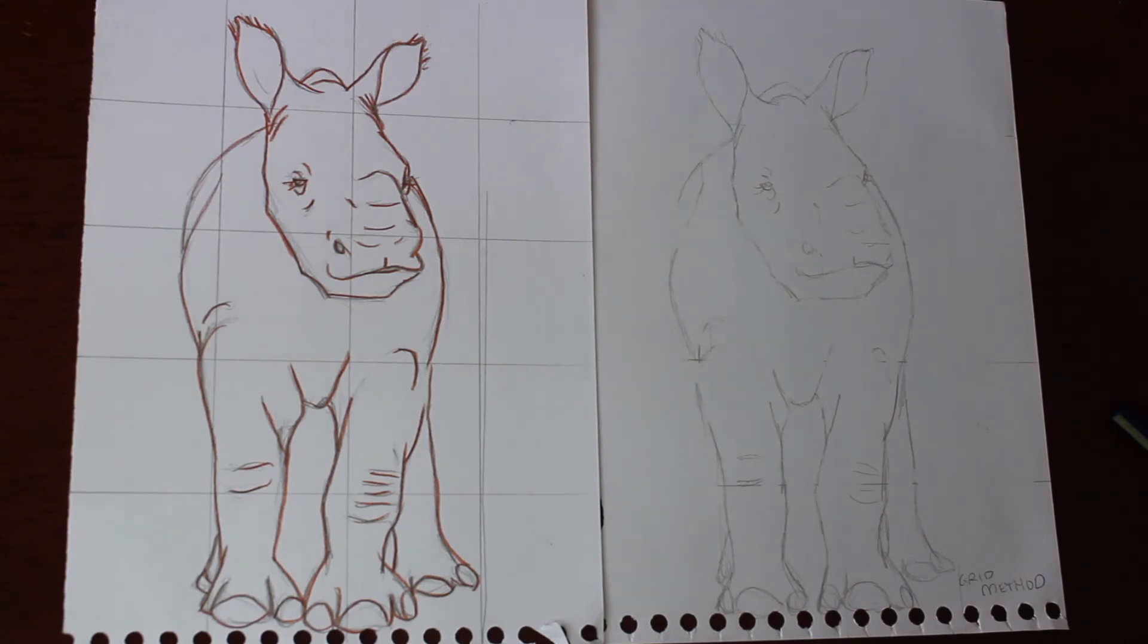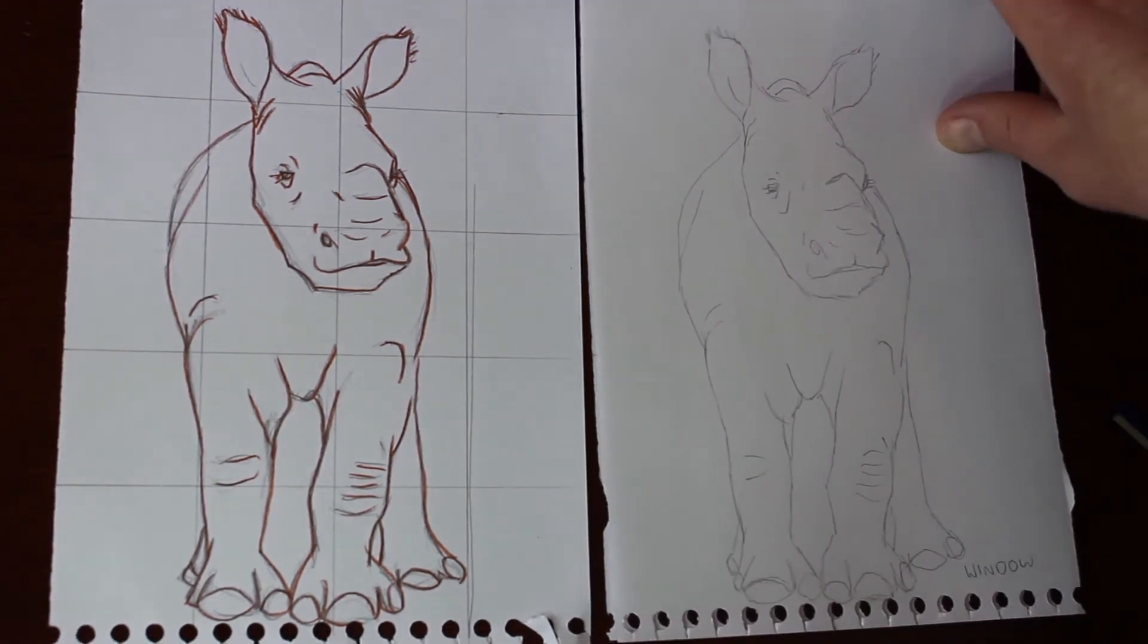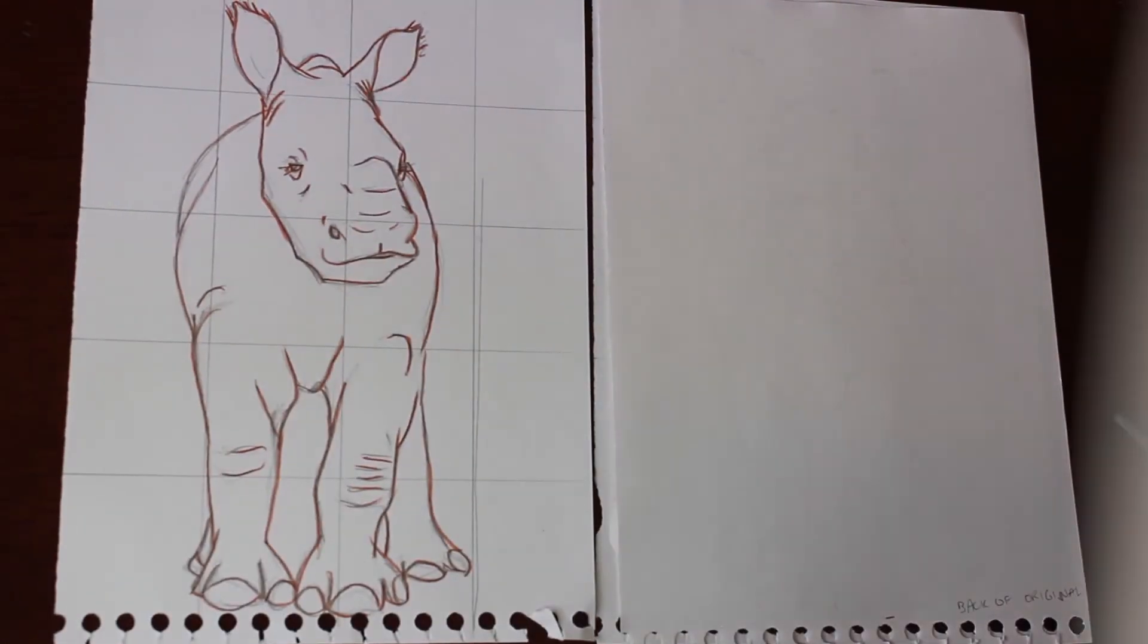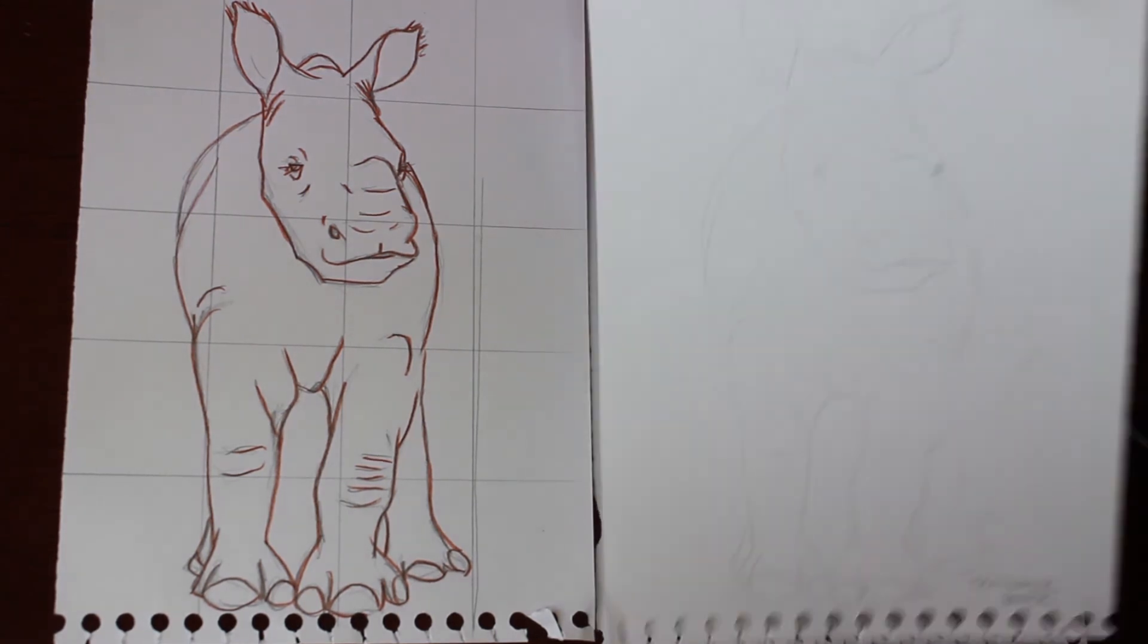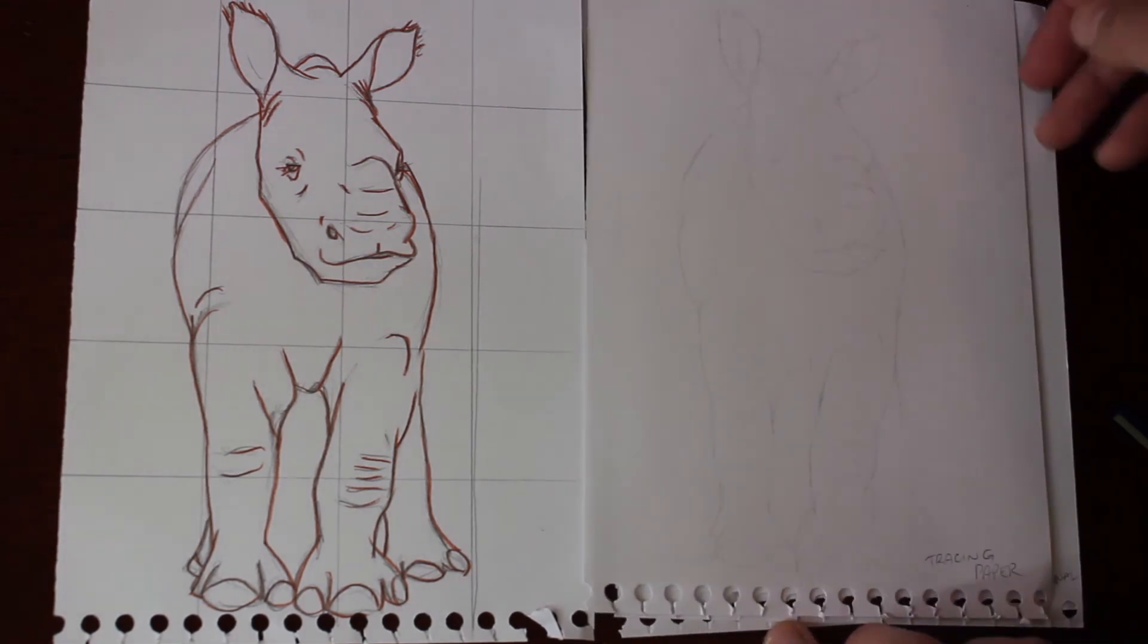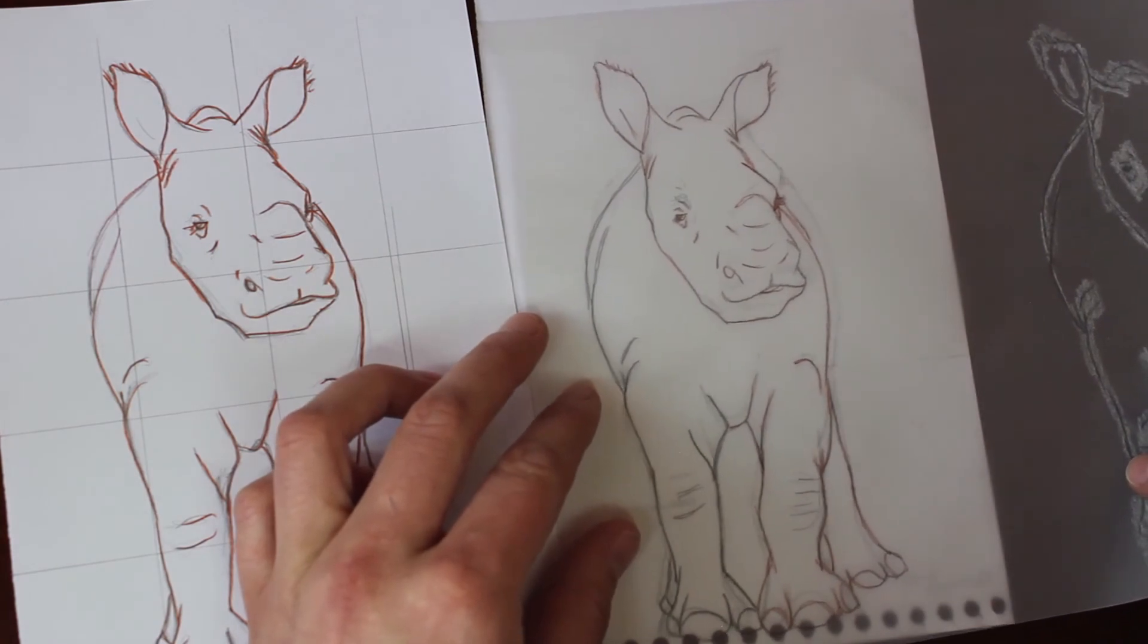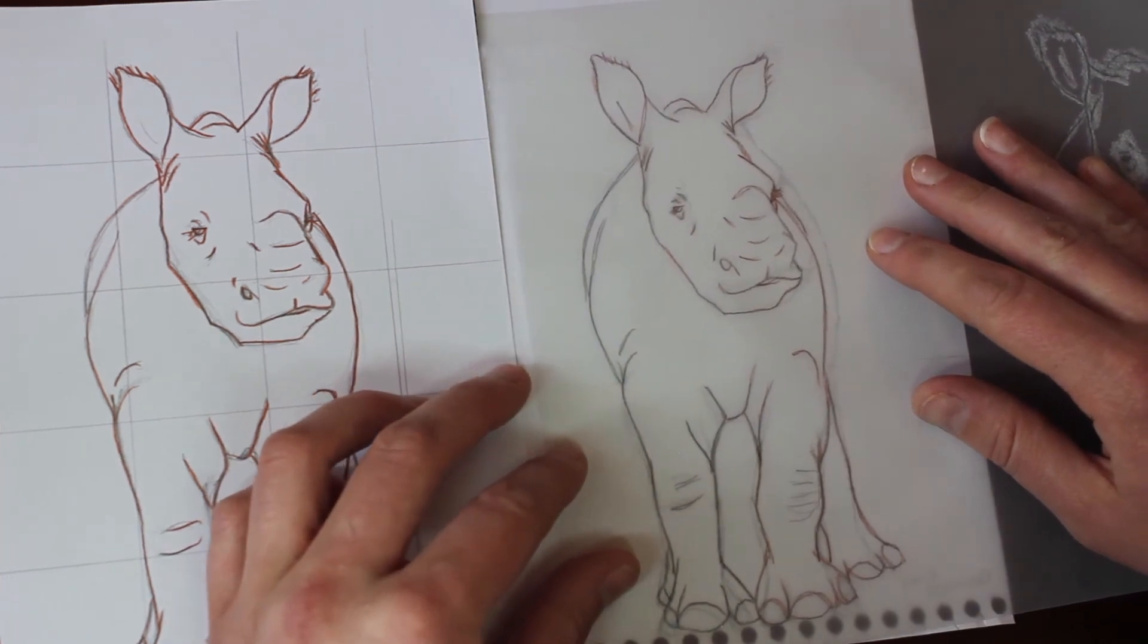So just to review: the grid transfer method, there is a window transfer method that you can see here. On the other side of that I've got the transfer that we did from the back of the original sketch with rubbing the pencil on the back. That's a very simple method. Then we have the transfer paper that we used underneath the tracing paper and then just the tracing paper by itself rubbing over the front with the tracing on the back. So I just thought I'd compare my grid method with my traced sketch. It's come up pretty close for a quick job. It's just the head that's a little bit lopsided and not quite the same dimensions.